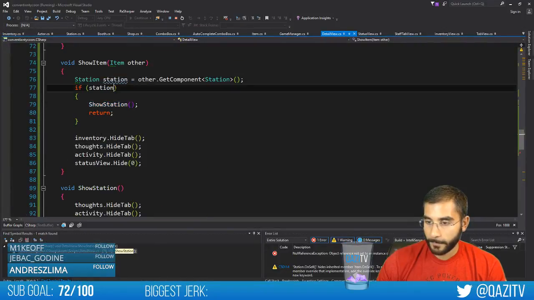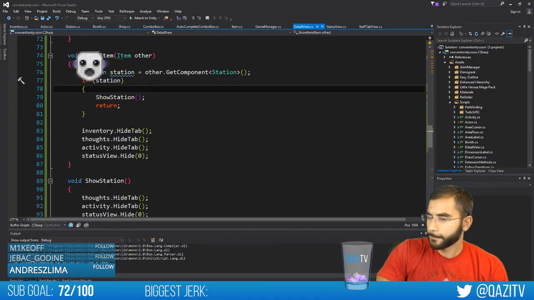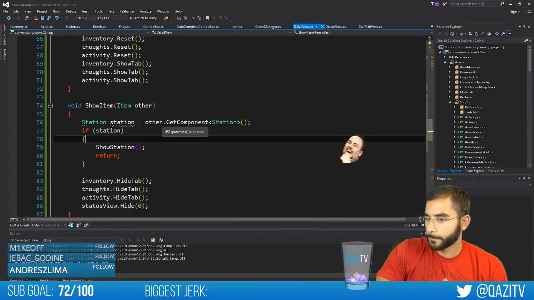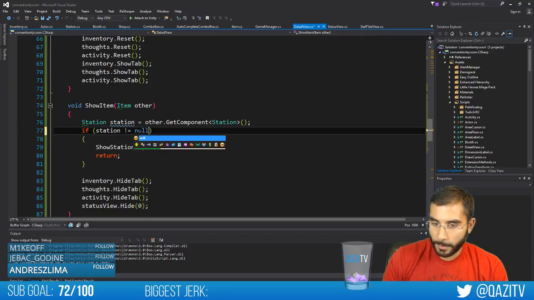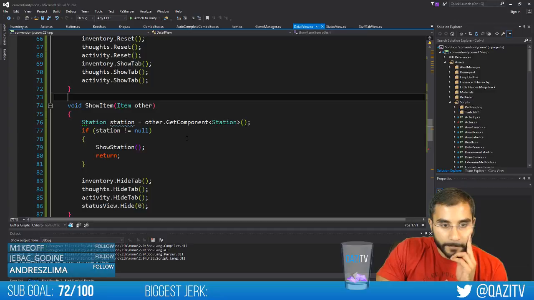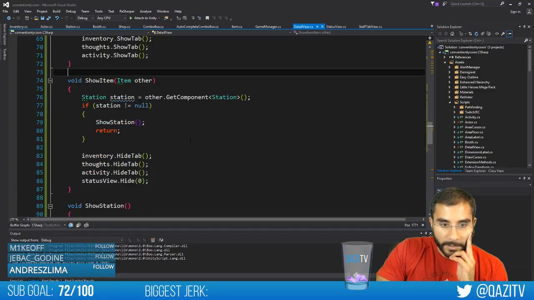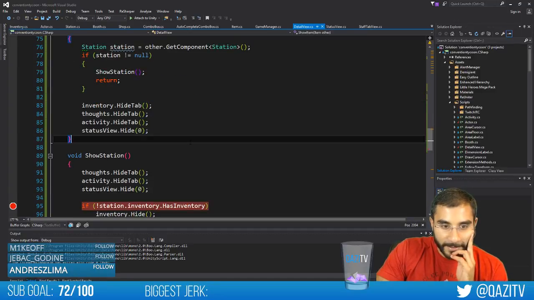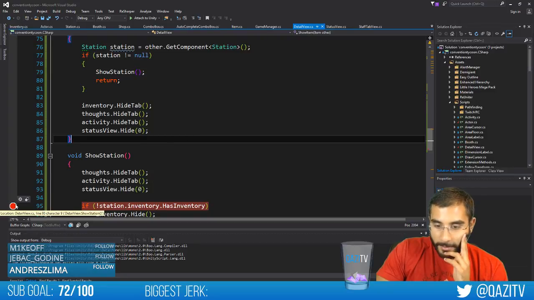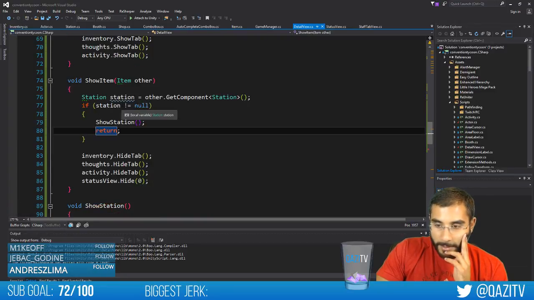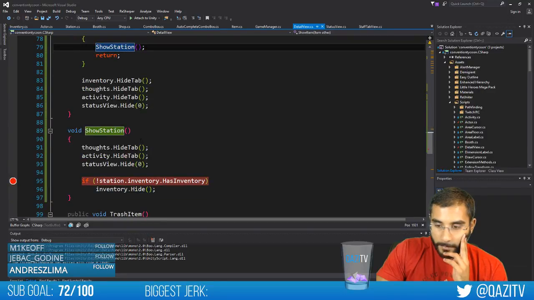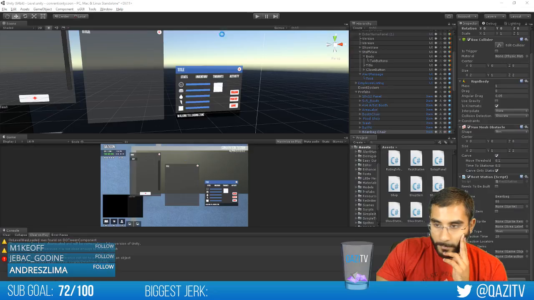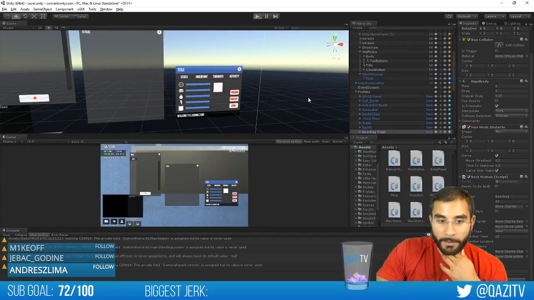It's null. Station is not equal to null. Am I not seeing this right? Null station exception. If station is not equal to null, then show station. How's it even getting down there for the beanbag chair?